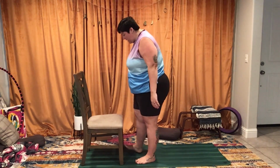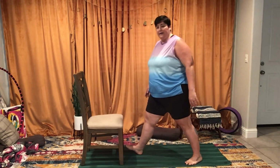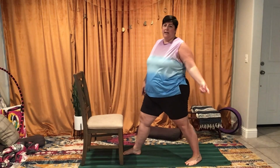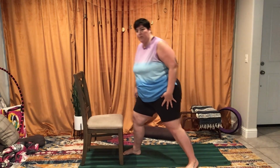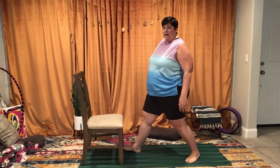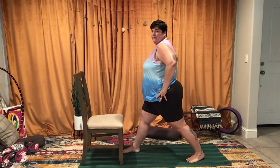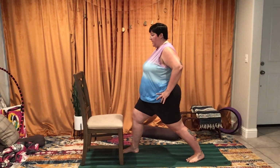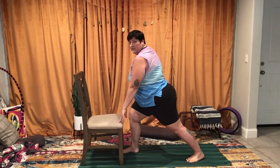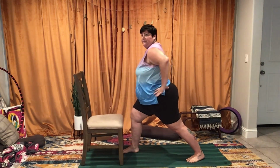All right, let's plant that right foot right in the middle of your mat and the left foot steps back. So we find a warrior 1 stance. Heel is down and you can always take that left foot off to the side a little bit more if you need, wherever it's comfortable. Both of our hips have a tendency to want to open here, so let's close them off, closed hips. We bend this front knee and we engage our core. If you feel off balance, that's what the chair's there for. You can always flip it around if you need it.